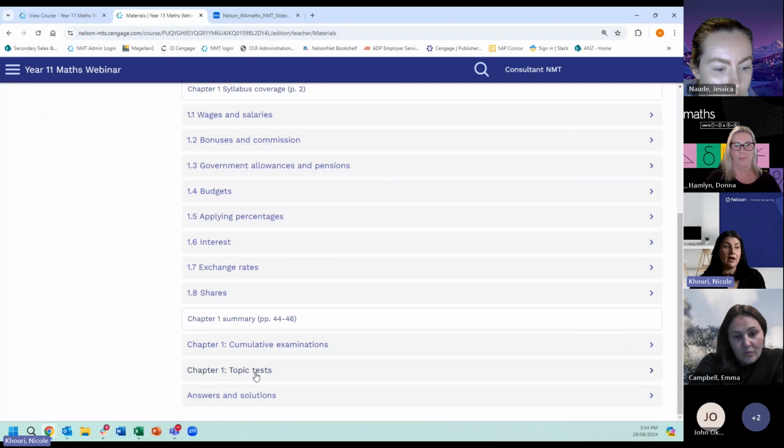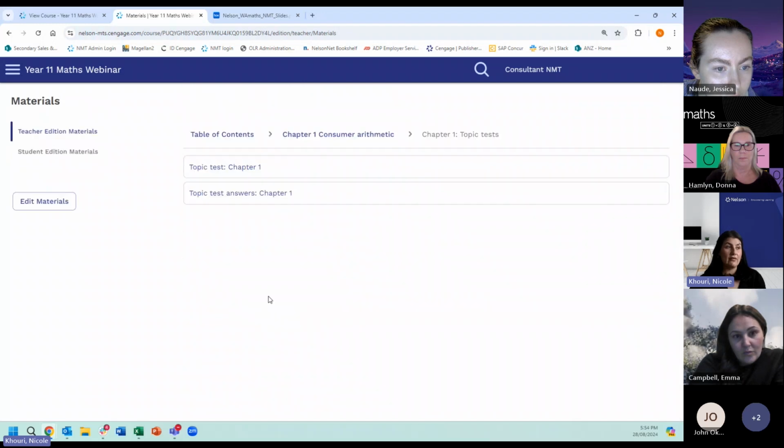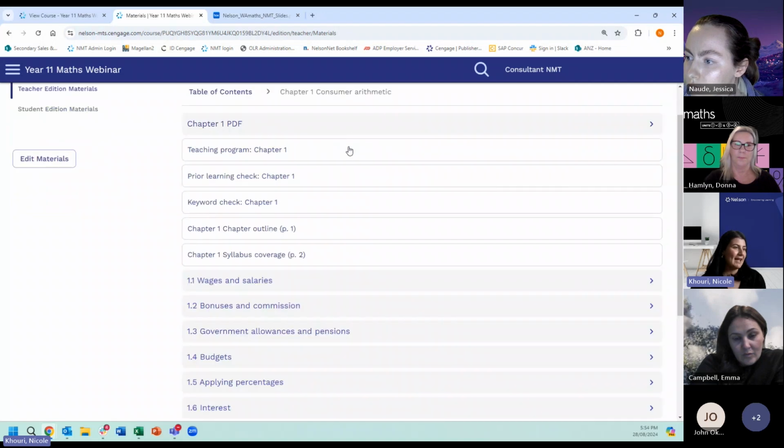The other things we have provided is our topic tests. So we provided these topic tests both in a Word document and in a PDF. Being that it's in a Word document, this means that you can edit this and utilize it for your school, make any changes that you want. Of course, we provided you with those answers as well, again, as a relief for you and hopefully freeing up some of your valuable time.